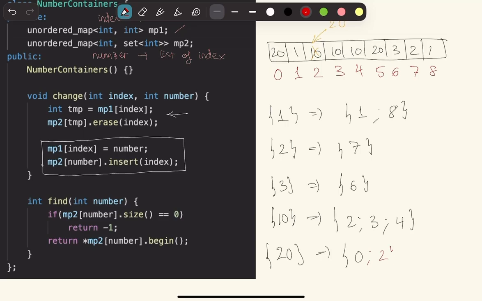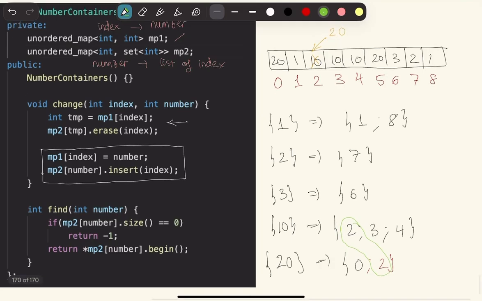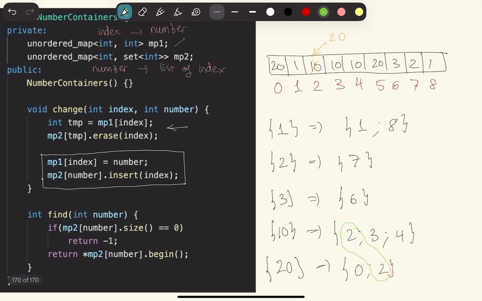But you're going to see a conflict here: the 2 in the list of 10 is still there. So if you find the smallest index of number 10, you're still going to return 2, because you forgot to delete that, and that is very important.